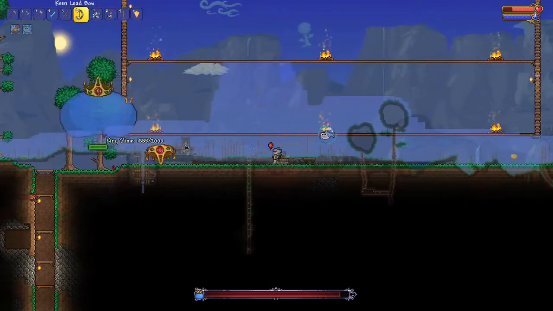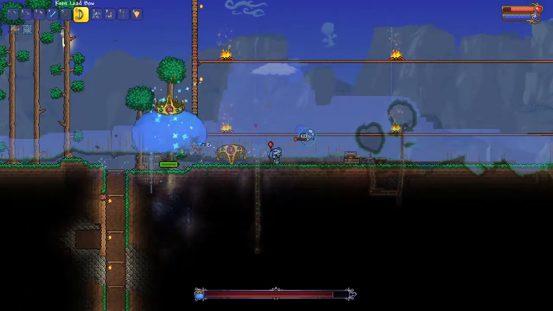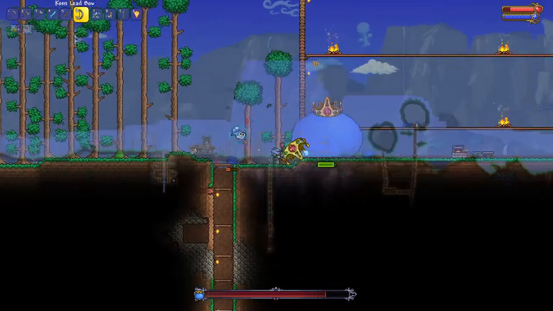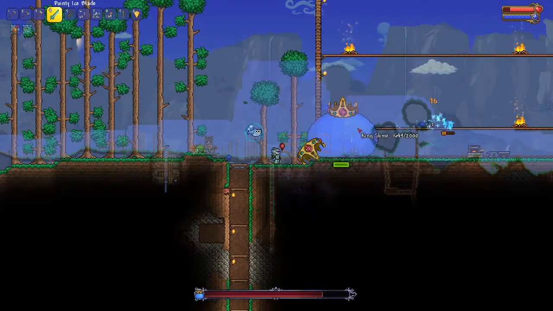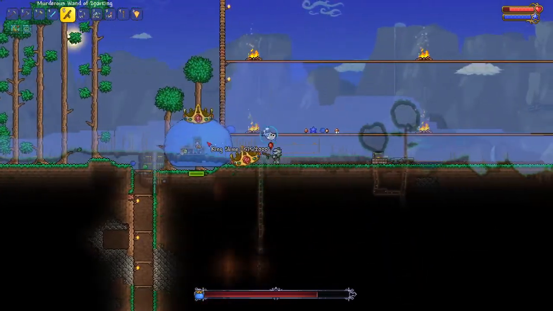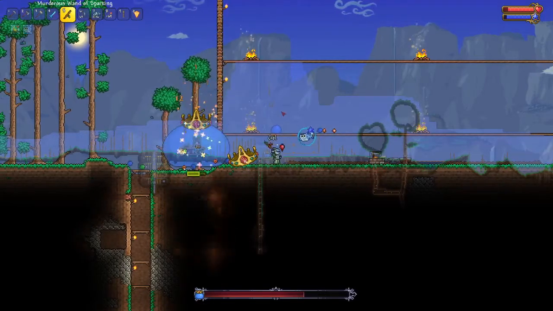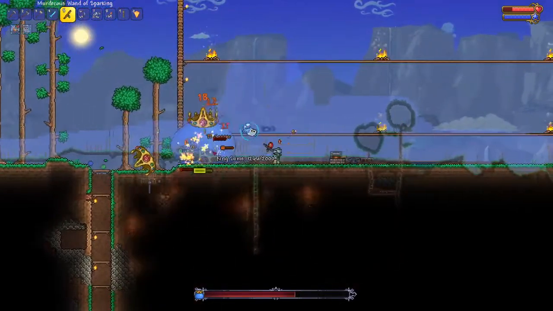Off camera, I made some frostburn arrows. Can you stop? Okay, I think this strategy is working. We're gonna kill our first boss. Okay, you can go away. I don't want that one to end up killing me.